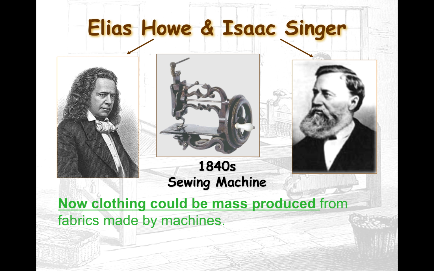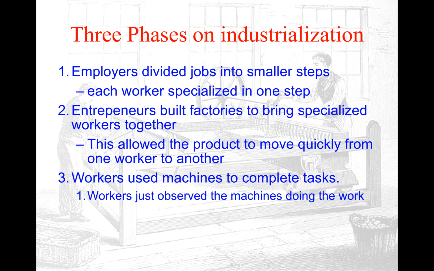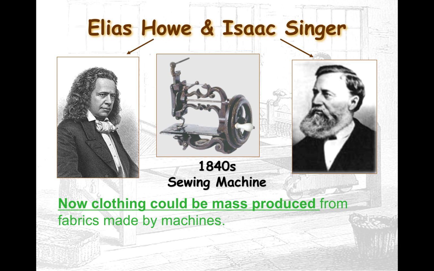All right, so we're going to talk about one of these entrepreneurs and how they developed the sewing machine. The sewing machine was developed in the 1840s by 2 men, Elias Howe and Isaac Singer. Y'all might have seen one of these maybe in an antique shop or in a picture a long time ago. And it was pedal powered, so you would have a pedal at your feet and you would press down the pedal. Early versions, you actually had to crank this on the side for it to run the thread through here, and you would have a needle attached here and it would sew the clothing.